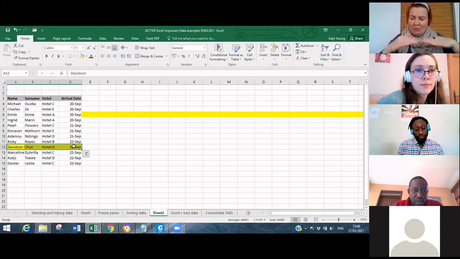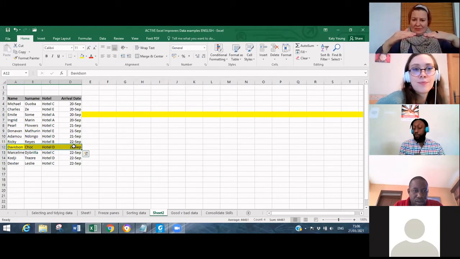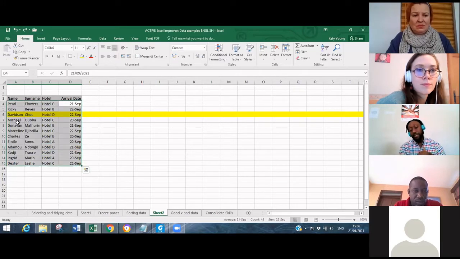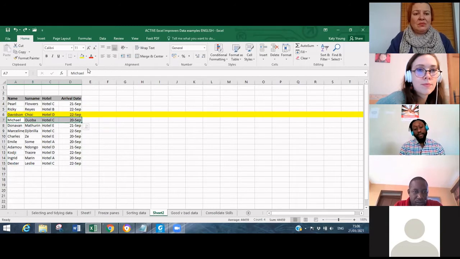All the data moves together. Because it's highlighted in yellow, you see it move. For example, Davidson, who was at the top, moves further down according to his date.